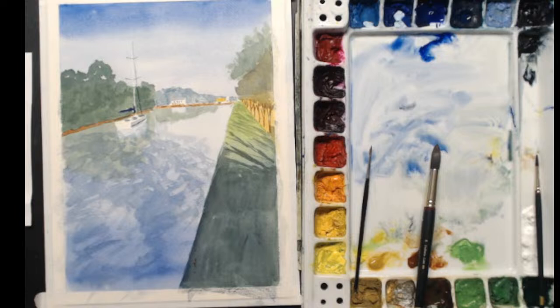I'll take you back to my main camera. There we go. Main camera. Okay, well that to me was a lesson and demonstration on a graded wash. And a graded wash in this case, when you're painting a sky or you're painting water or even land, I showed you the grass. If you have grass or a long field or a wide field, then in order to show dimension, in order to show distance, you need to have a graded value of the color.